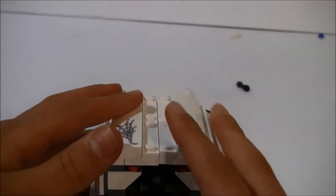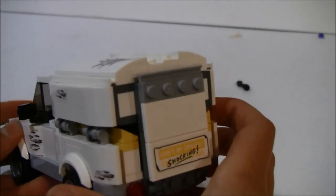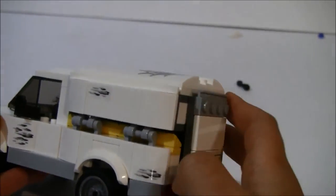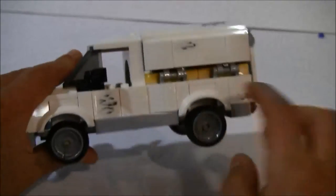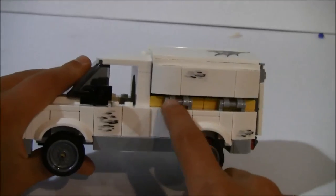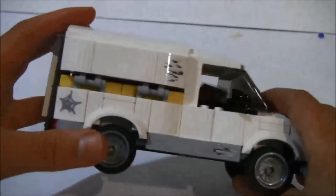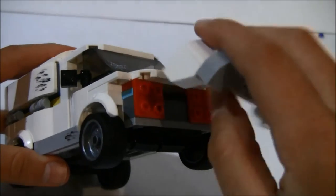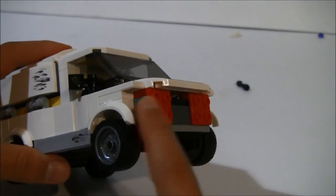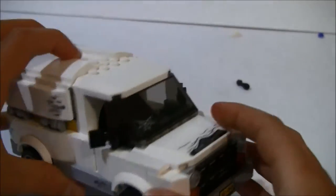I don't like, see, it's a nice pretty white van, and this sticks out like that, showing too much gray. I wish this would have been white and that would have been white and would have stuck in. And you see yellow, when they should have been white instead. I'm not like that about this set. More yellow, same on the other side. I'm going to take this off real quick. This is unbelievable. Red and blue. We never see that in a white set or white build.